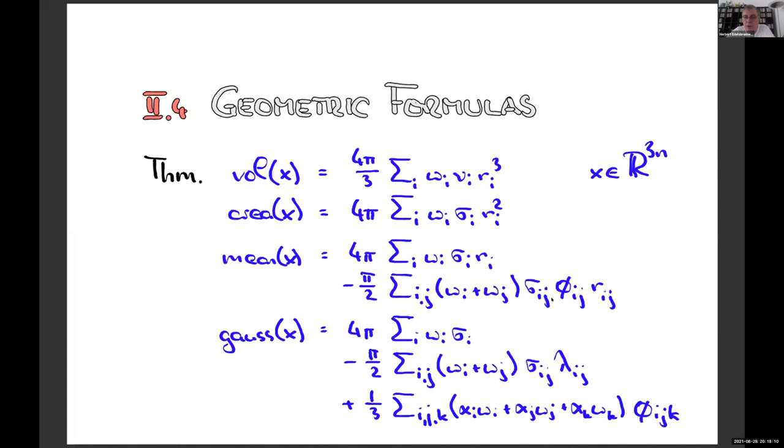Then we also have double indices, like sigma ij, where I have the ith and the jth sphere. They intersect in a circle. This circle contributes to the surface of the space-filling diagram a fraction, which is sigma ij. Phi ij is an angle that we'll see later. Lambda ij is a certain length, we'll see later. And then we'll also talk about the alpha sub I. Those are particular fractions that show up in a Gaussian curvature.